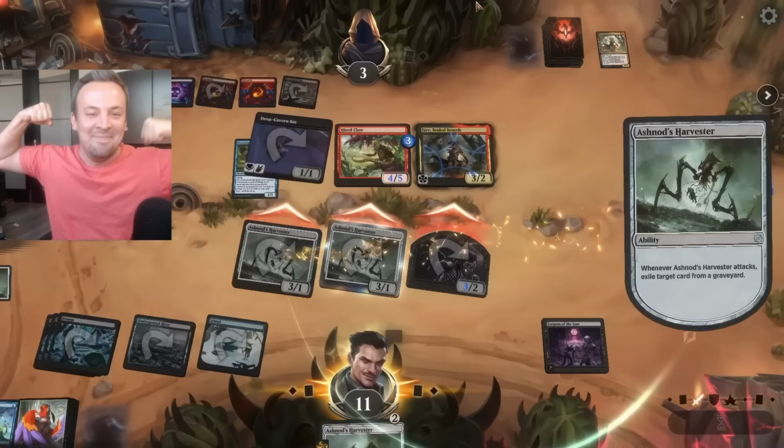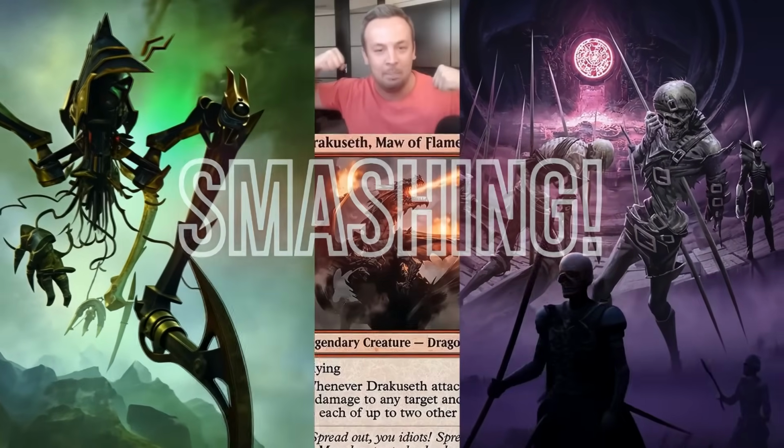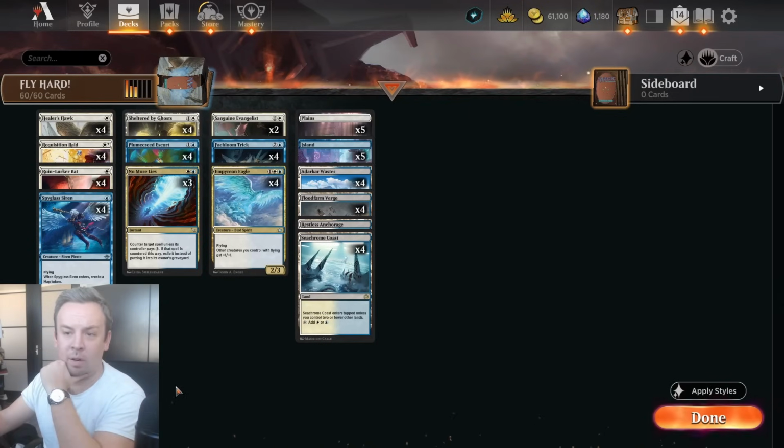Mythic! Mythic with a 4 rare deck. Let's go. Smashing. Let's go. Guys, my God, one of the best decks.